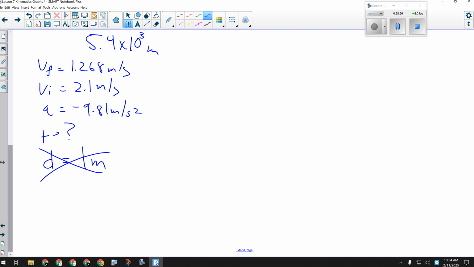Other little tips. If you use a number from the back of your formula sheet, these ones here, other useful constants, things like that, those are considered to be absolute. They are not measured values, they're absolute. They don't affect your significant digits. So if you take a number off of here, like 9.81, use that one all the time, numbers that come off of here don't affect your significant digits. These are all considered to be absolute.